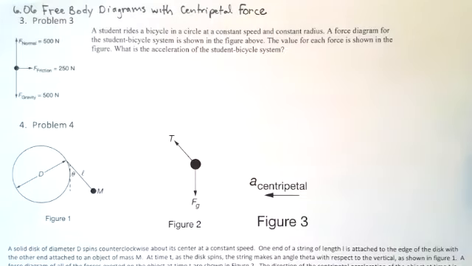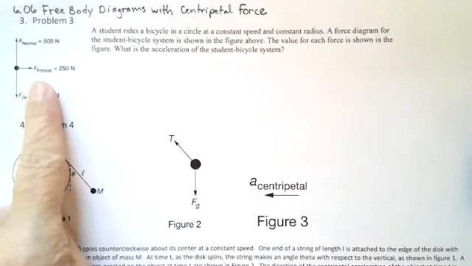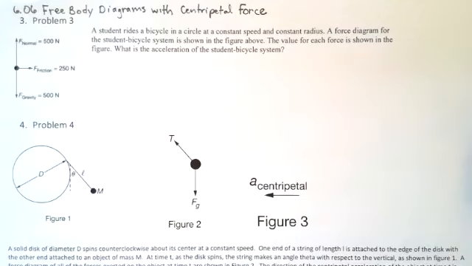So in 6.04, we talked about centripetal acceleration. In 6.05, we talked about centripetal force. And we said that any one of our categories of forces can act as centripetal force. So in this first problem, what we're going to see is that it's friction that is providing the centripetal force. In our second problem, we're going to see it's tension that's providing our centripetal force. And our third problem is also tension.